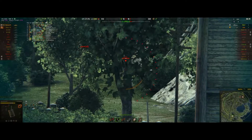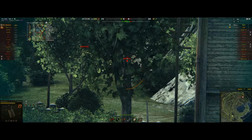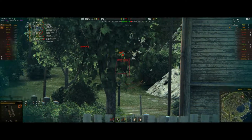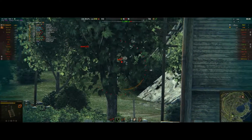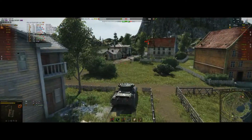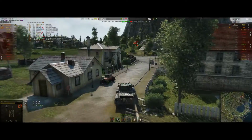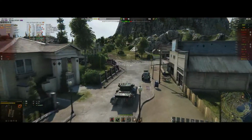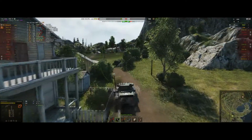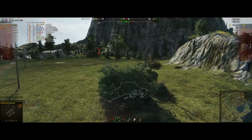Now, off to the enemy base. He's got 2 left. 1 artillery and a dreaded Tog. Which the Tog, I don't believe he really ever got out to base there, doing a little bit of camping, which kind of did not help the team all that much. When you have a lot of hit points in a Tog and you're top tier, I feel his best course of action would have been to go down the 5 or 6 line and just create all kinds of hate and discontent, but he didn't do that here.